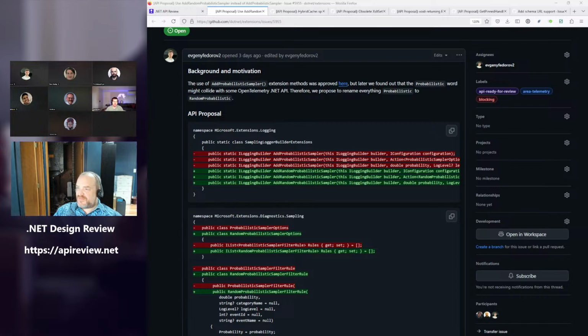If I thought probabilistic was adding anything on top of random, then I might be more against AddRandomSampler. If there's another word we can add that describes this better or in more detail, that's fine. I just think AddRandomProbabilisticSampler is just as vague as AddRandomSampler, so you might as well choose the shorter one. It's easier to type.